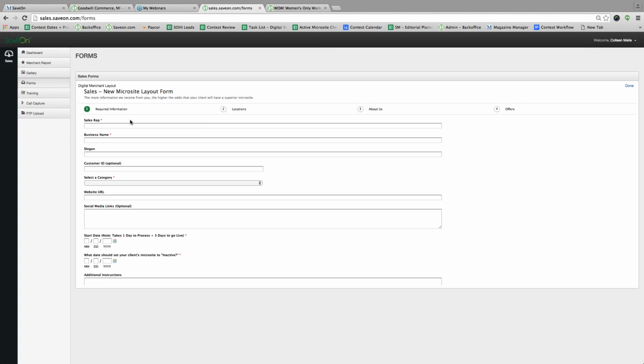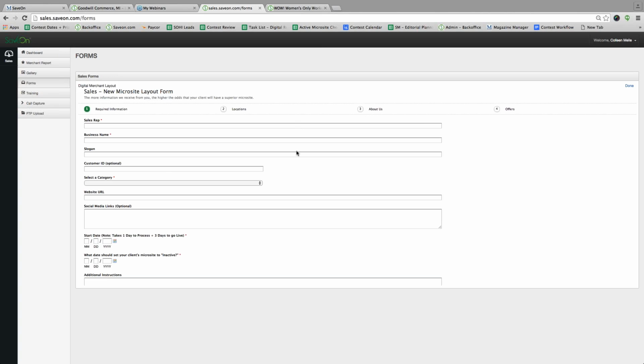If you want to apply this kind of effort into it, that is fantastic. You can request the microsite earlier than the in-home date of January and have it go live in December by filling out this form. And this will require you to provide us with all of the information to get the microsite live.